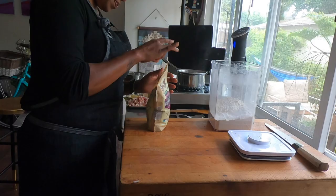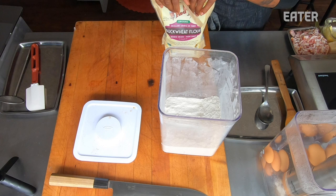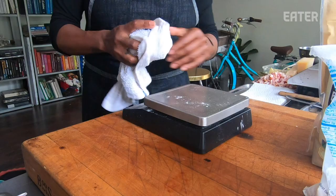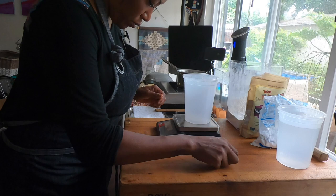Super earthy, really interesting texture. It almost is grainy. So really what I want to do is sift some of the larger sort of outer hull pieces out. What I'm going to do is grab my scale and I'm going to measure the amount of flour that I need. Let's do this in grams because it's easy to do grams.